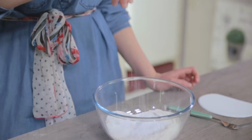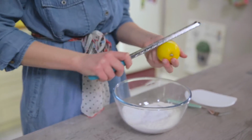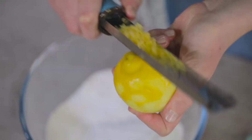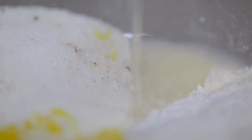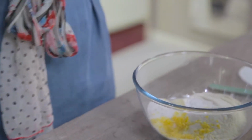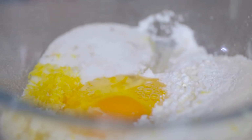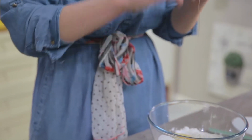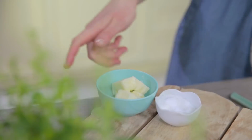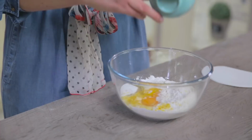In the bowl, a pinch of salt, the rind of an untreated lemon, then anise liqueur, if you prefer you can replace it with another one as you like, eggs, and butter at room temperature. The right consistency must be like this.